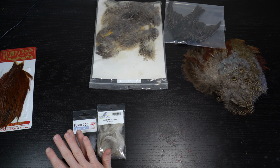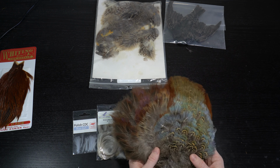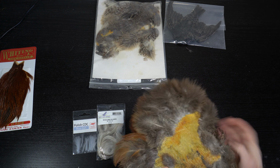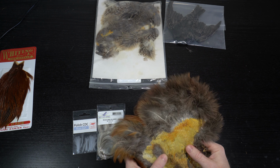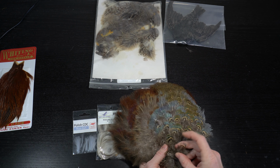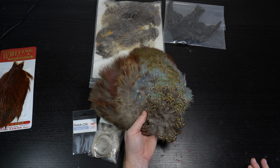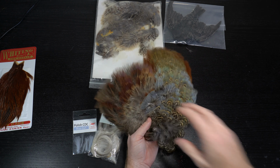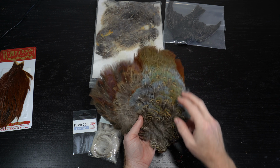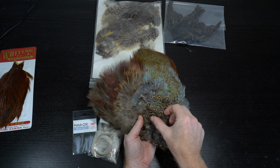Really, you don't have to just use chicken, which is pretty much all we've been talking about here. So we've got pheasant, okay? And there's a couple different colors of pheasant. This is not a really well done one. It still has salt all over it, but it was inexpensive, but beautiful feathers. You can tell there's some really beautiful color to them. Different colors. You've got some purply ones there, some blue, some greenish. Really nice.